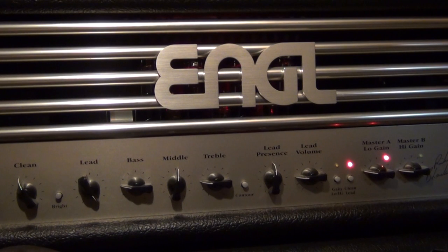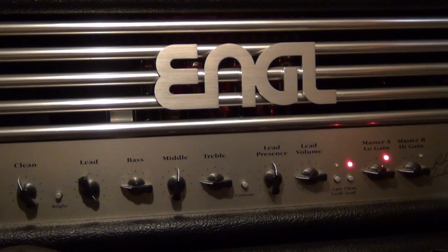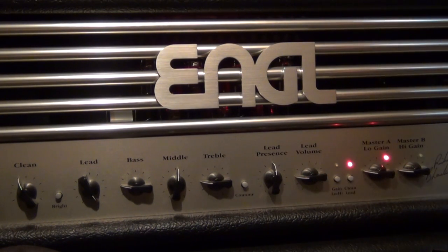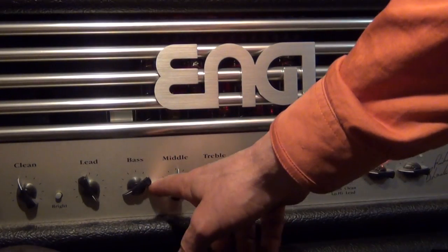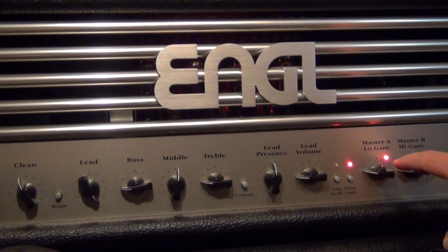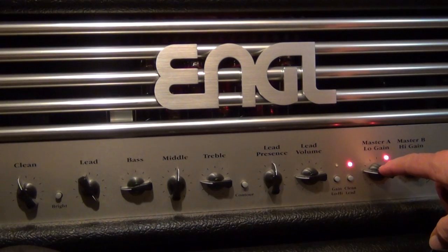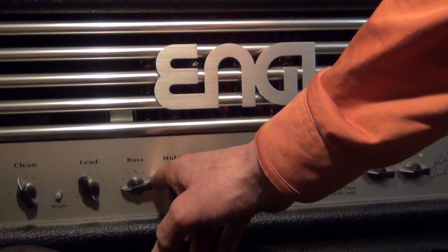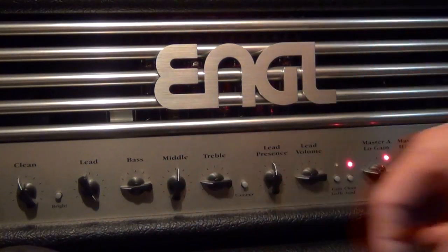Only under the weakest pickups would you need to use something to help it out, or if you're in a position, just turn it up. Not like we are in the studio here, where it's a pretty low volume, but it still works quite well for that. Okay, so that's a tour of what normally is the situation there on the head. Once again, usually out of all these settings, it's the bass and this master gain for the A channel which will move the most, and it all depends what guitars I'm using.